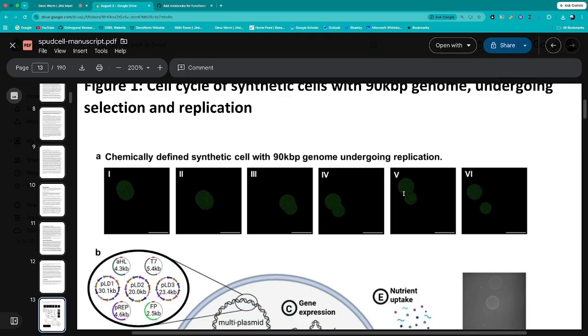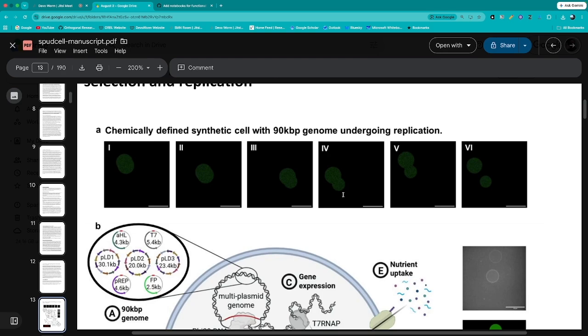Notably, it doesn't have a cytoskeleton, but as far as I know, there also aren't complexes within this that are pinching off the cell, the two daughter cells. So I'm not really sure exactly how that whole process works, other than through some sort of membrane crowding. So they're kind of coming up with this mechanism for doing this. But anyways, at the end, you end up with 2 cells.